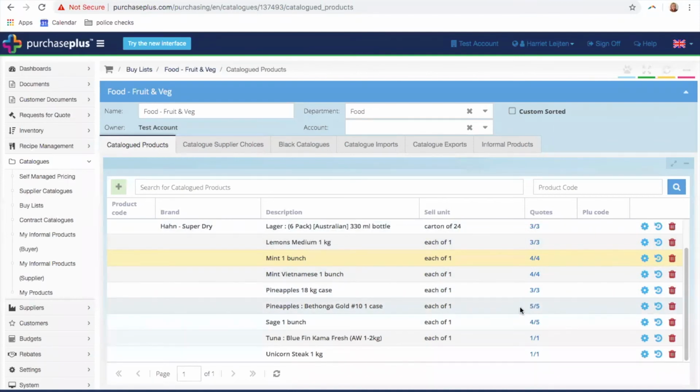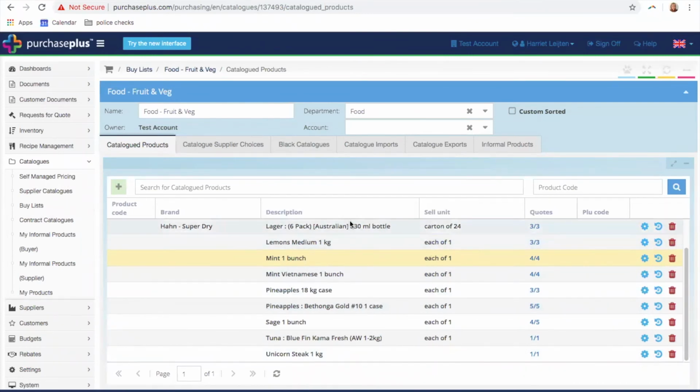If, however, you've got a fruit and veg buy list and you've got multiple quotes, but in reality you only want to order from maybe 2 different suppliers, we can enable only those 2 suppliers on the entire list. So you don't need to go one by one disabling the ones you're not interested in.